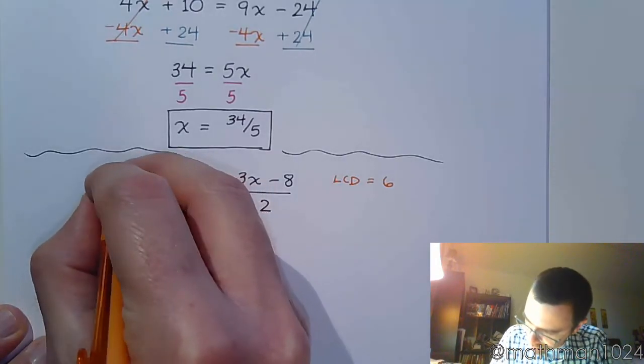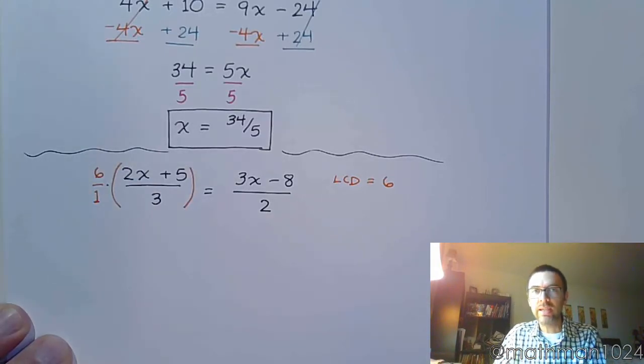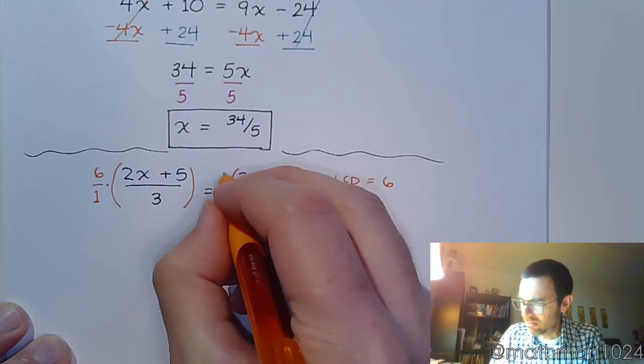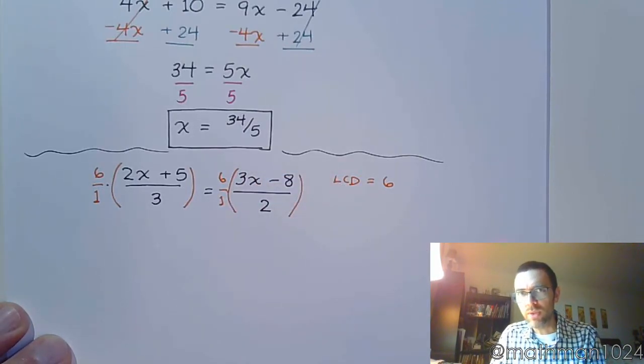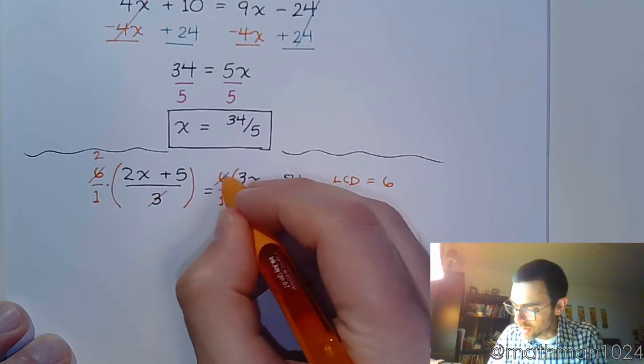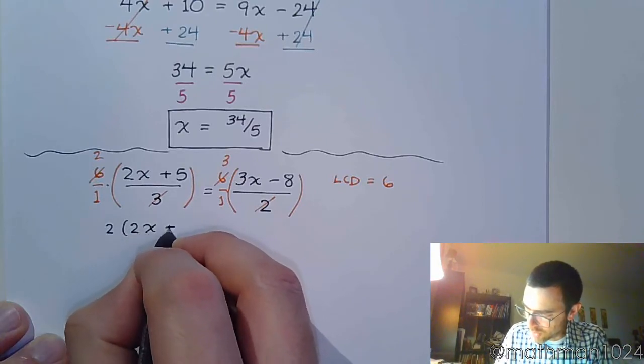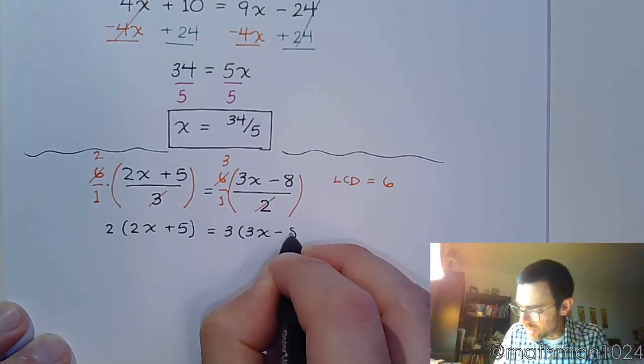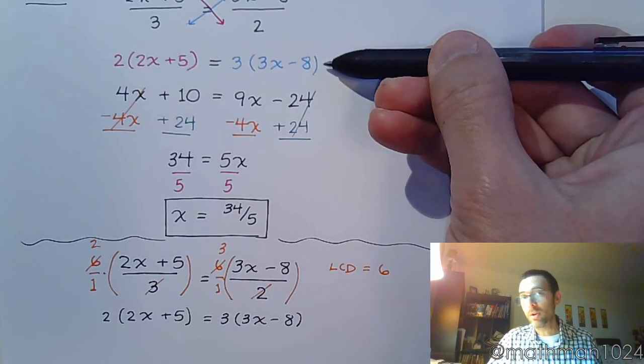One of those ways is to multiply each side of the equation by 6. And let's make this 6 over 1, so we understand that we're multiplying times 6. I have a lot of students in the past that have said 6 over 6, but that's not multiplying times 6. So, the reason we do this is so that we can now reduce away those denominators. 3 goes into 6 twice, and 2 goes into 6 three times. And so, what we're left with is the equation 2 times 2x plus 5 is equal to 3 times 3x minus 8, which you see is the same thing that I have right here.